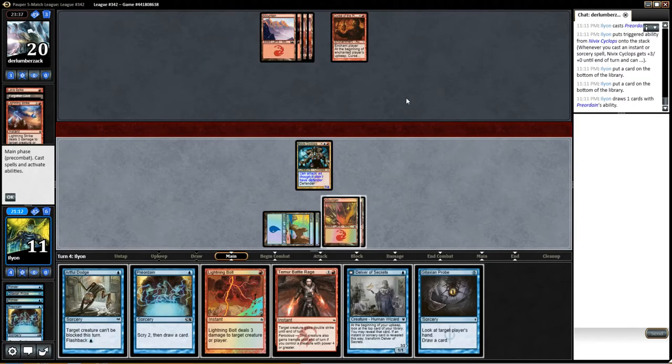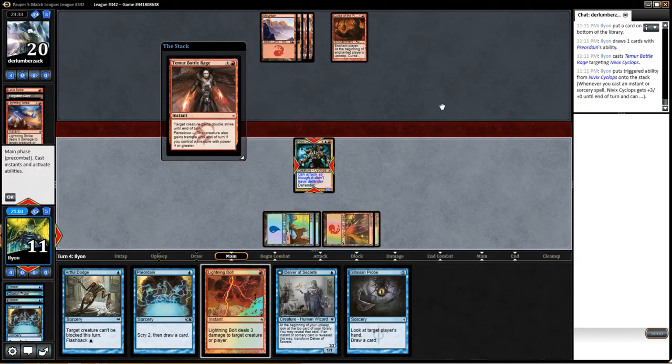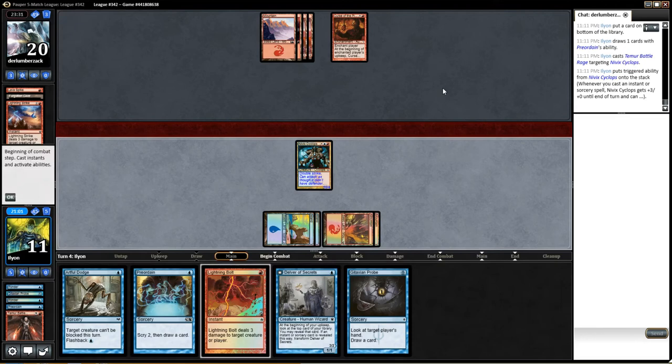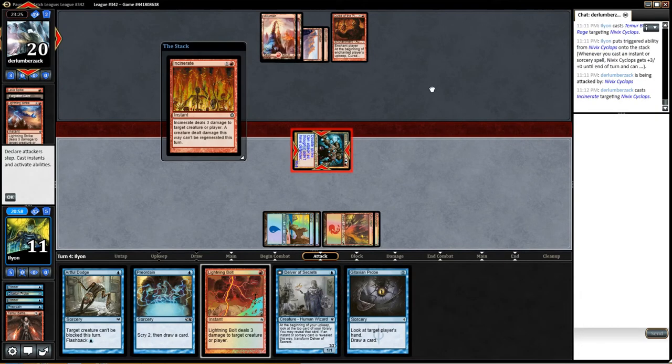So let's do that. Ooh, Gitaxian Probe. That's interesting, because it lets us know whether or not the Battle Rage is okay, but I think we just go for it here. I don't want to spend the 2 life, because there's nothing I can do to prevent it if he does have it. And it's still equally bad for us if he kills it now, if we go for it or if we don't. All it does is just lose us 2 life.